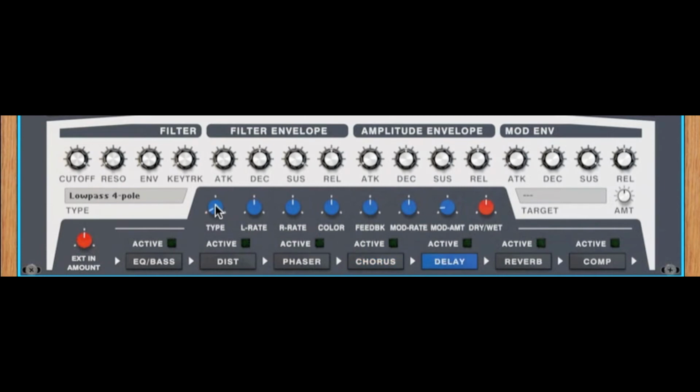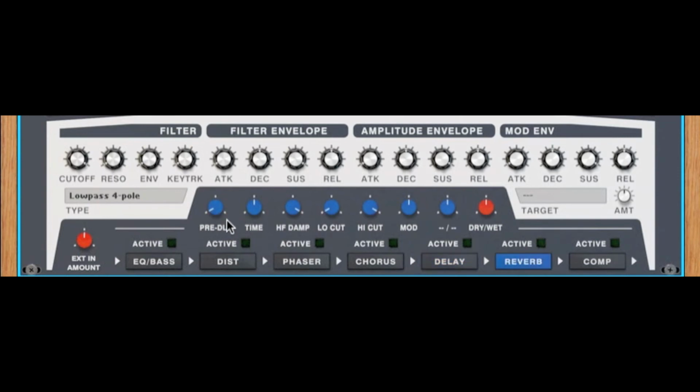There are 2 types included: simple, which creates a series of echoes originating from the center of the stereo field, and ping pong, which creates echoes that alternate between the left and right channels. You can adjust the color of the delays and feedback amounts, as well as modulate the delays to create a tape echo-like effect. The reverb is designed to create lush spatial environments around the source.